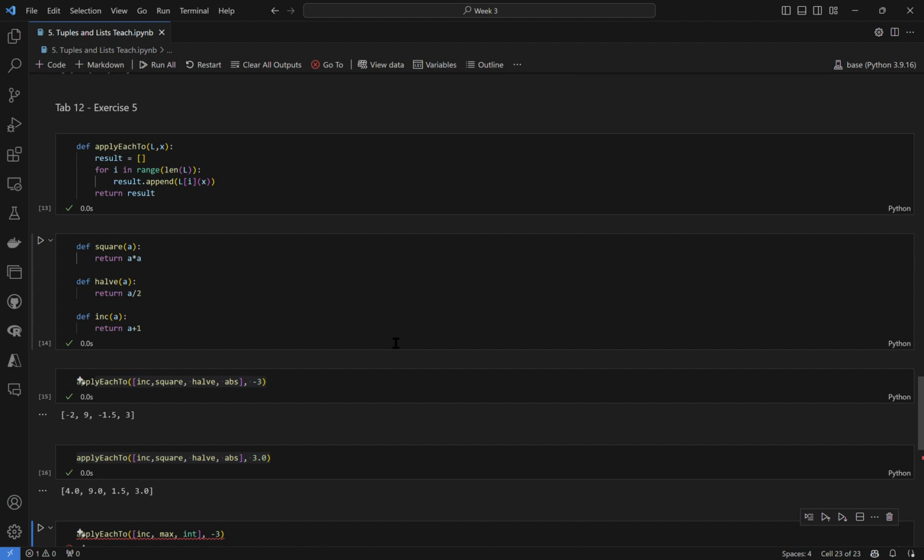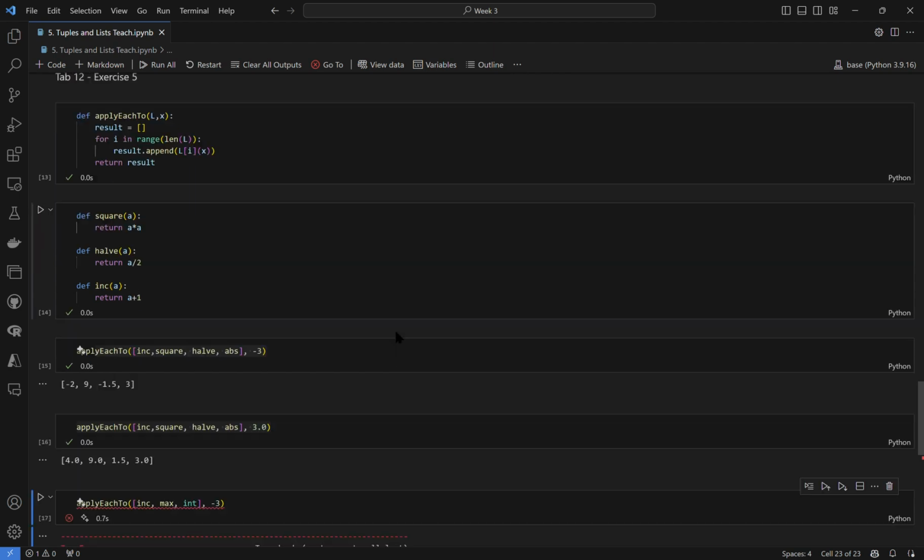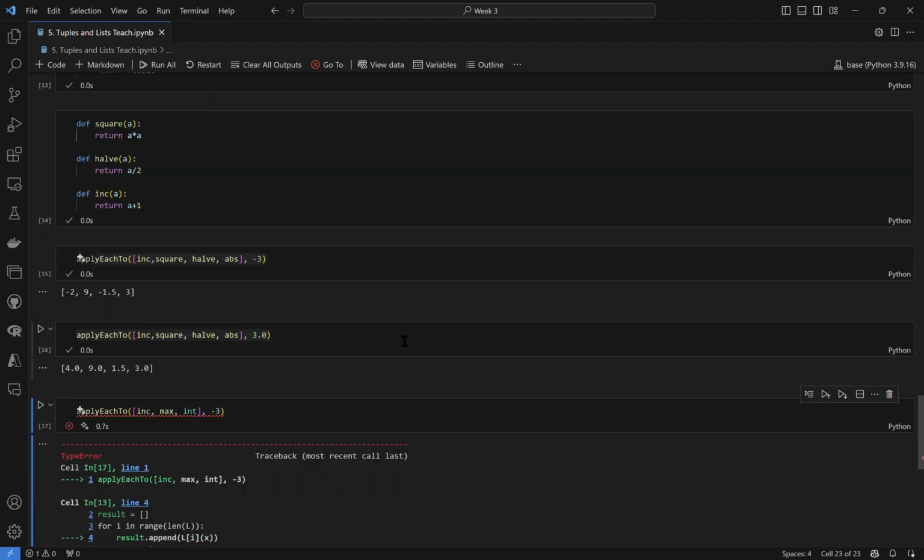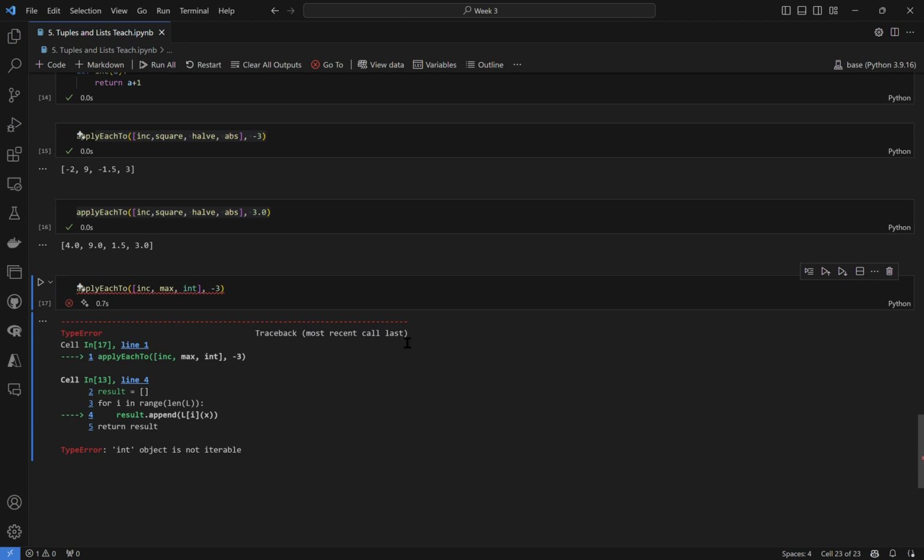For the sake of it, we defined three user-defined functions, and we used those functions with some built-in functions on top of some values. And for a few examples, it went well. But when you use max int, which is not a user-defined function, and there's no built-in function like that, it gives an error because of that.